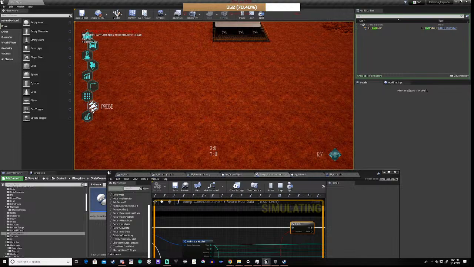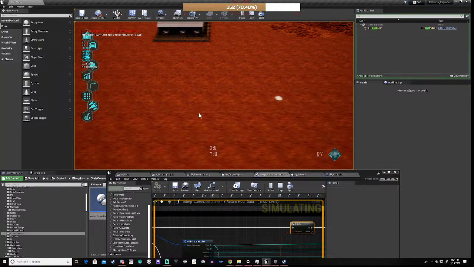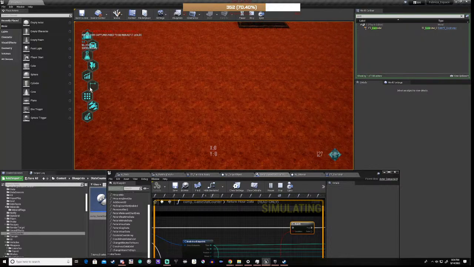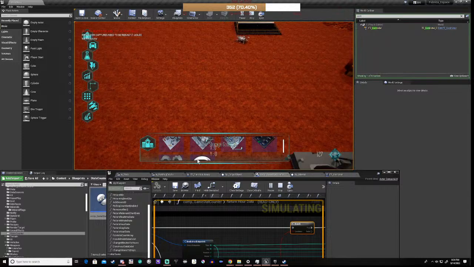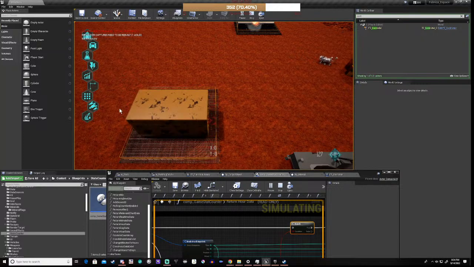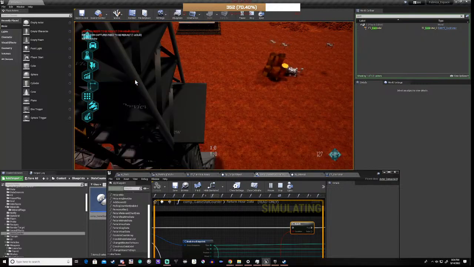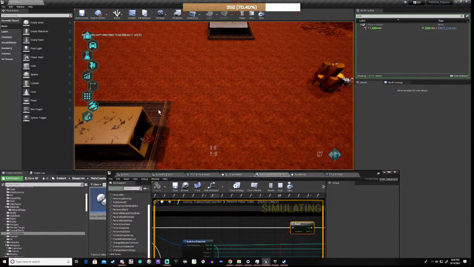Okay, we build, we probe for minerals. And then we make our storage container. Then we can spin it round once we get a minute.